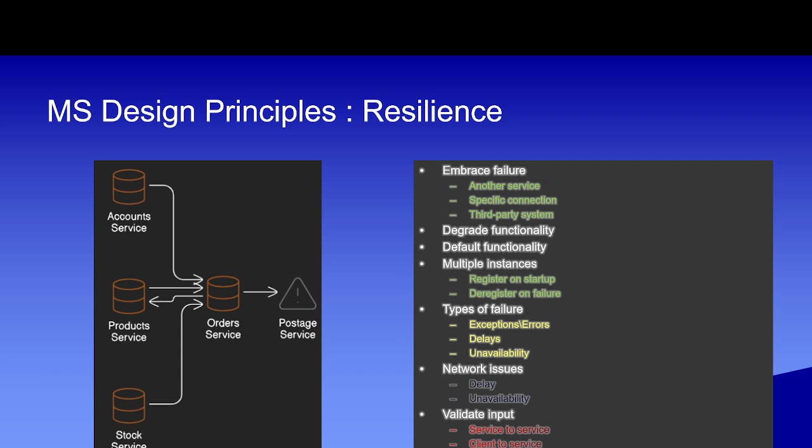We also need to ensure that when our microservices are called, we can validate the input they receive as part of the request, and this might be input from other services or from clients. We need to ensure that our microservices are resilient and can validate the incoming data so that they don't fall over because they have received something in an incorrect format. So we should validate the inputs.